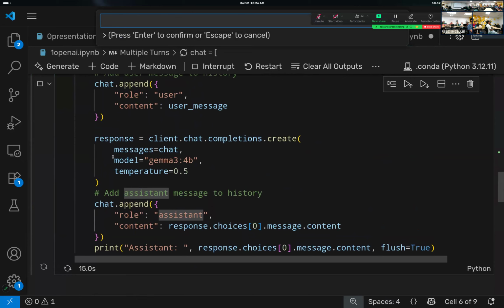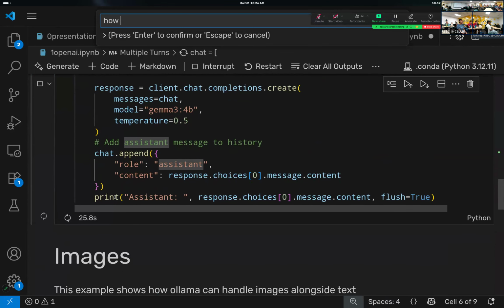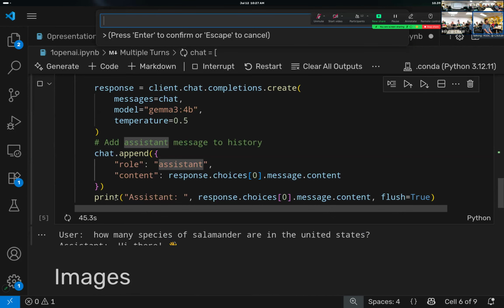Okay. So what should I ask it? Let's chat with it. How many salamanders live in the United States? How many species? For the Google search results, does anyone know what the temperature is on that? Because you would expect it to be 0, or you would expect it to always be the correct answer. That's your assumption when you see those results. Interesting, the fact that it might be random.